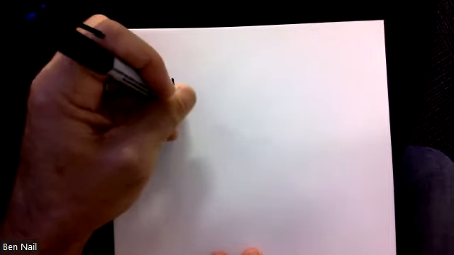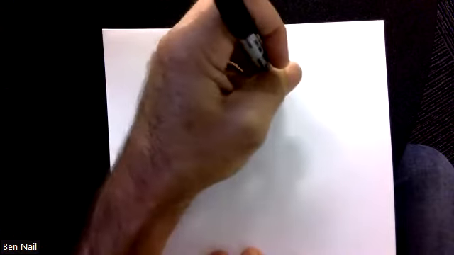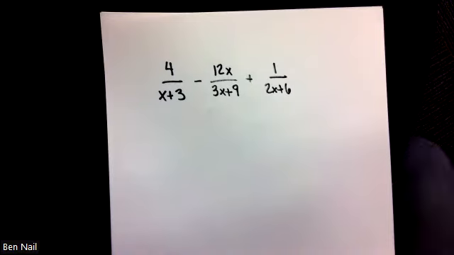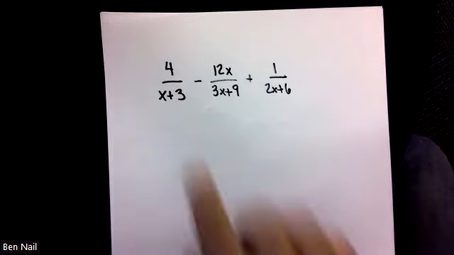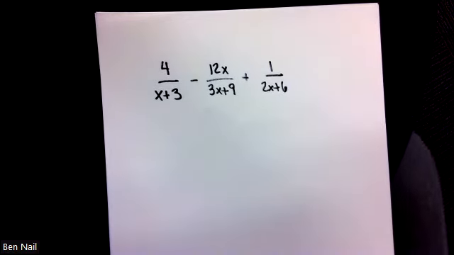Okay. If they give you multiple addition and or subtraction problems, they all have to have common denominators. In order to add or subtract, again, you must have common denominators. If they give you multiple problems, they all need to have the same denominator. So we're going to do all of this kind of all at once.